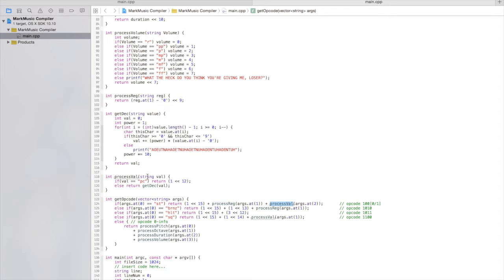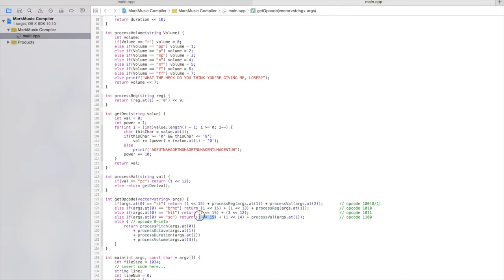and then process the value, which says if val is PC, then you're trying to do store PC, so edit the opcode to be that. Else, return the decimal value, the immediate value, here, and it gets added in. Here. For branch not 0, higher order bit is 1, opcode is 010, and it processes the register number. For the halt command, higher order bit is 1, opcode is 011, and there's no more relevant information.